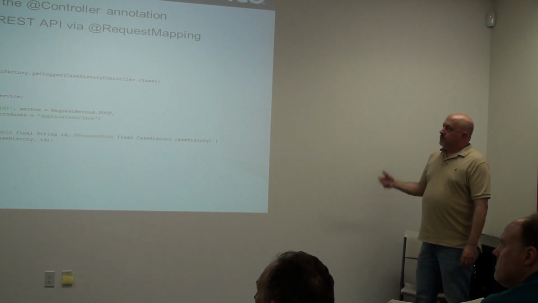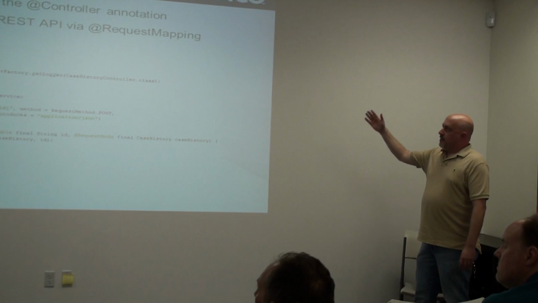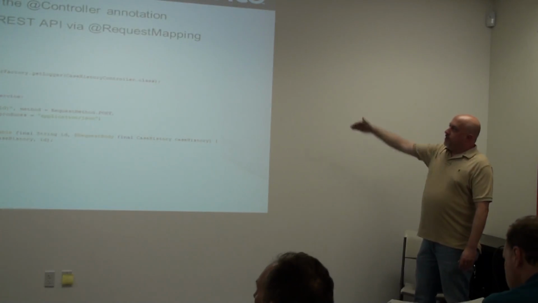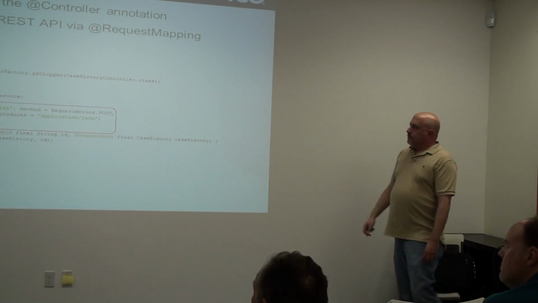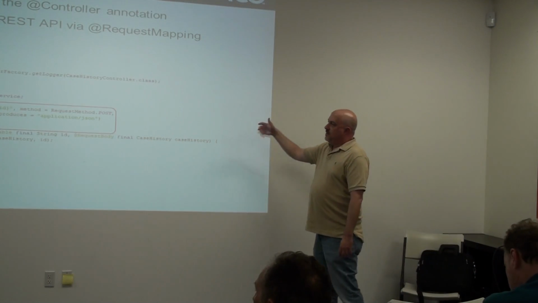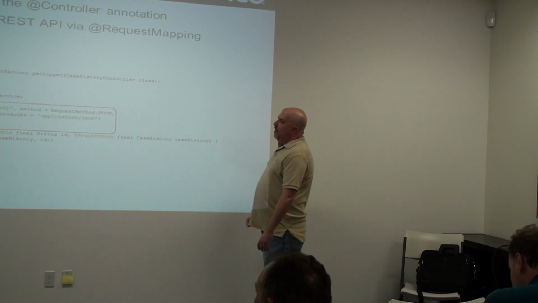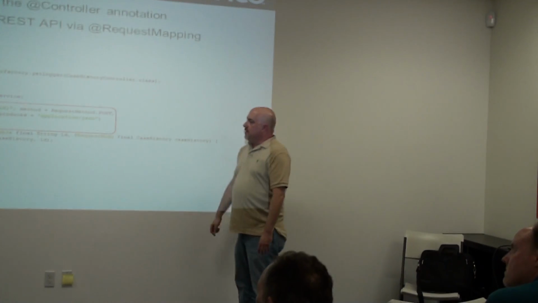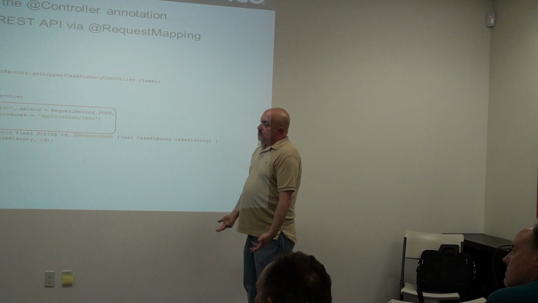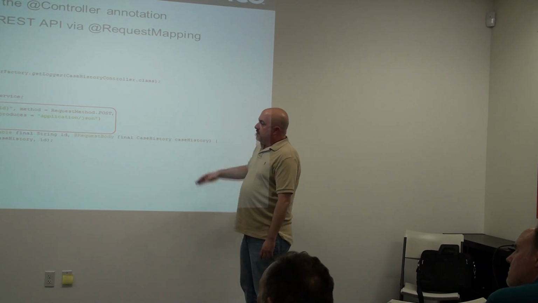So just like you would for any other Spring bean that you want to have automatically found, use this @Controller annotation, but then you combine it with the request mapping. @Controller tags it as something that will be found automatically when you turn on the classpath scanning capability in Spring. But here's the meat of it for REST, or, again, it doesn't matter if it's REST or building a web app: you say, what's your URL?